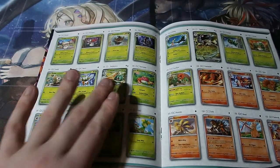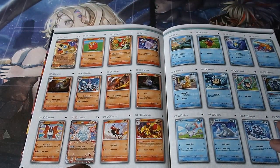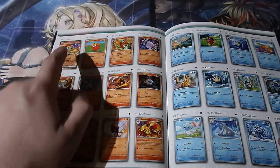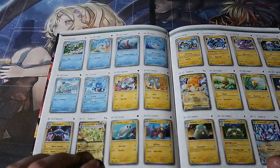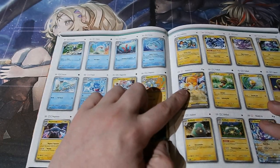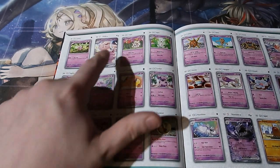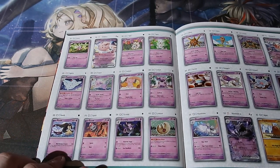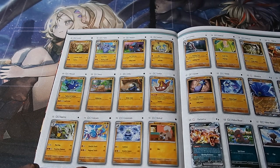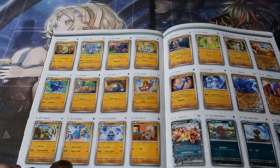So, yeah, there's Decidueye right there. We got ourselves a Tentacruel, whatever it's called. We got ourselves a fire type penguin, whatever we call it. Victini right there. We got ourselves an electric Tyranitar from back in the day with Delta Species. We got Pawmot EX. We got Maraidon again, which I don't think we need another Maraidon. We've got Clefable, that's really nice. We've got ourselves Vespiquen, we got Houndstone, that's good. And then we've already got this dude already, which is okay. We've got Clodsire, we've already got Coalossal, which is good.